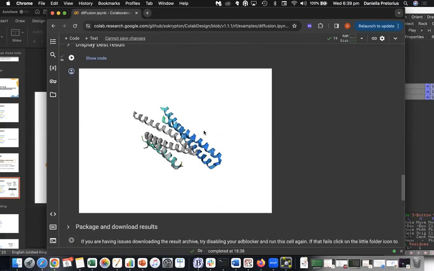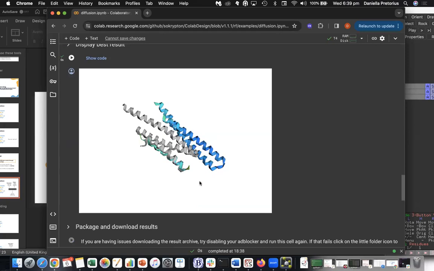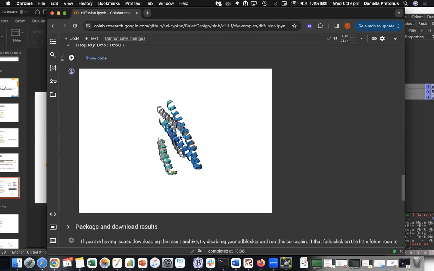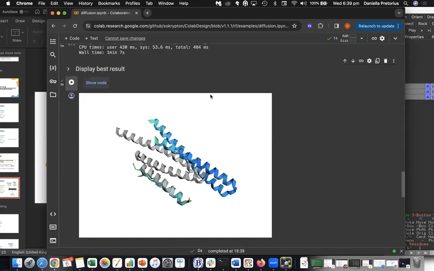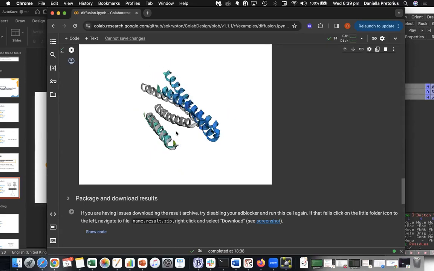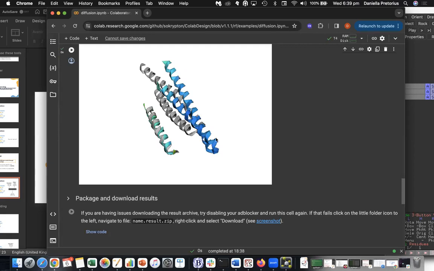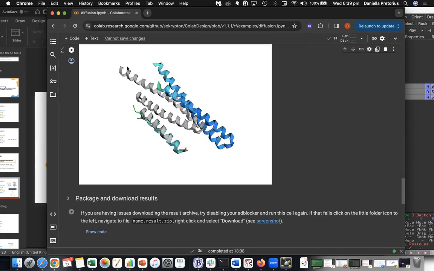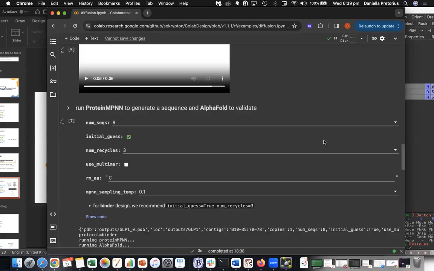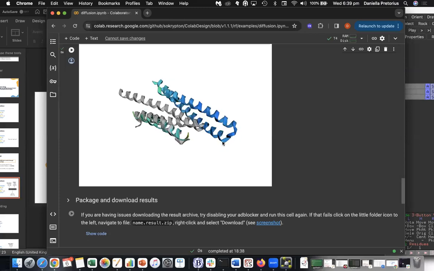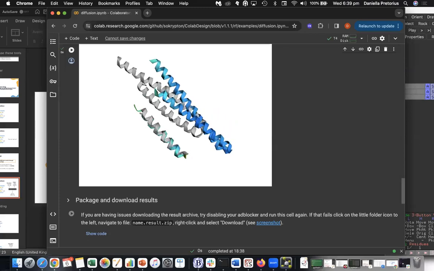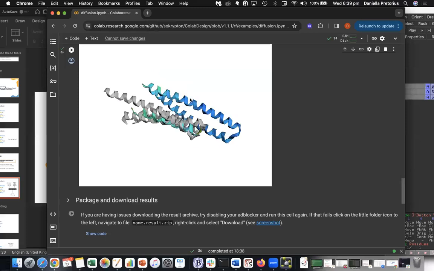So here we go. We can see here's our peptide, right? And here's our binder, right? So I'm going to show code. We can see what they've done is they've actually aligned the best structure prediction to the original model that we actually made. So what you're seeing here in gray is what we made up here, right? It's the model that we basically wanted to make a sequence for. And then obviously here, we're seeing the actual structure prediction.